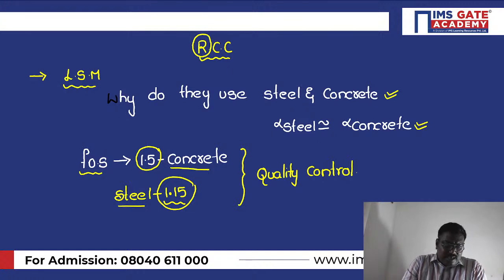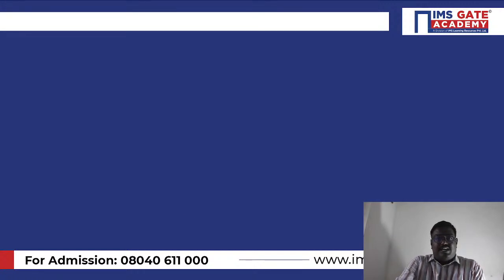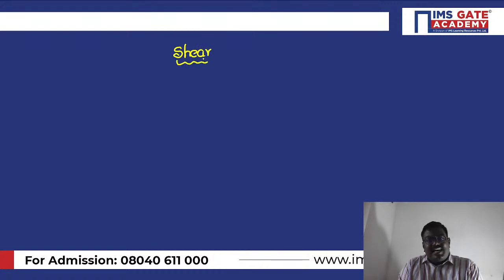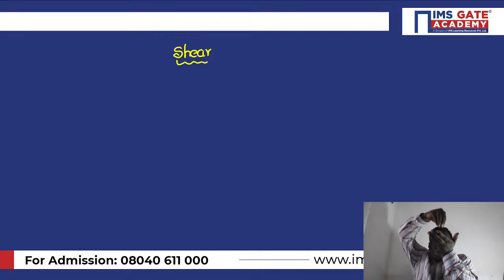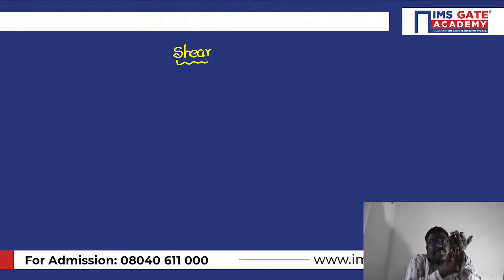Now in the previous question, my dear students, we have discussed shear. Now the main important term in RCC is the load transfer mechanism. What exactly is the load transfer mechanism? Whatever load falls on the slab will be transferred to the beam, then to the column, and then to the footing.